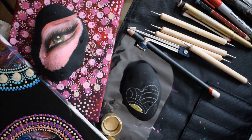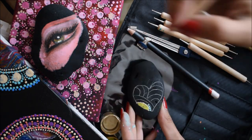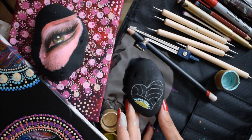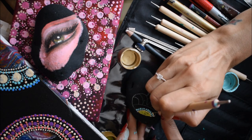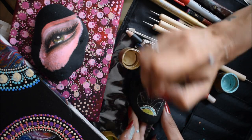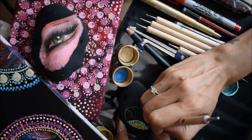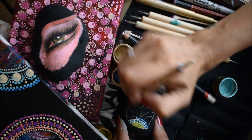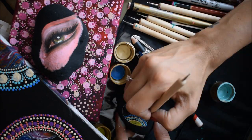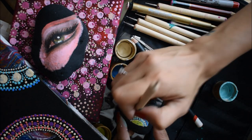So I thought, why not go into dot art, because it is very very therapeutic. It may seem very simple — this is my very first time doing this — and it does look very easy, but you need a lot of patience, and patience is something that doesn't come very easily to me. This has been quite challenging but also very helpful, because lately I've been down with issues and things going on, and I just thought, why not put my mind to something creative?